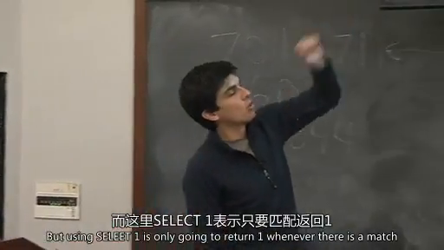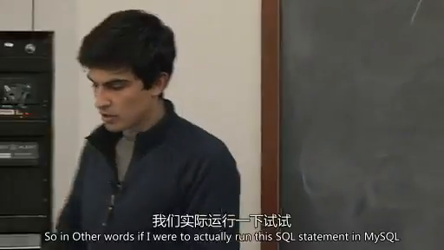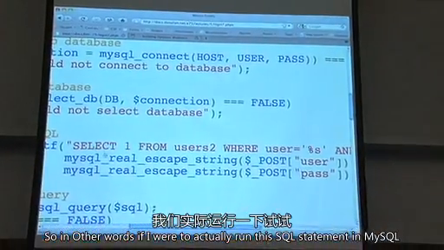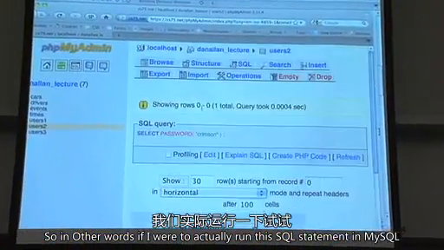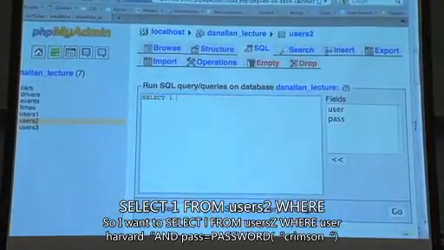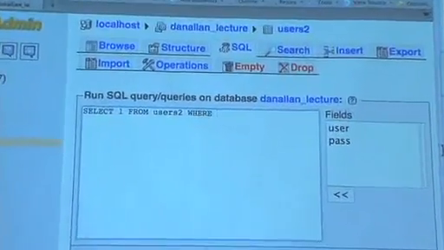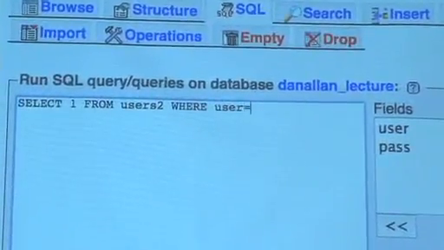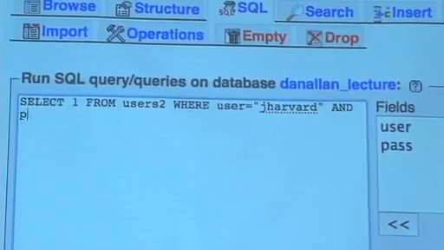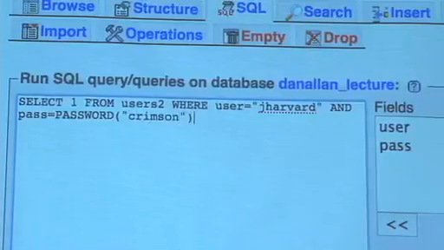But using select 1 is only going to return one whenever there is a match. So in other words, if I were to actually run this SQL statement in MySQL, for example, and I'll do that here. So I want to select 1 from users 2, where user equals jharvard, and password equals password of Crimson.